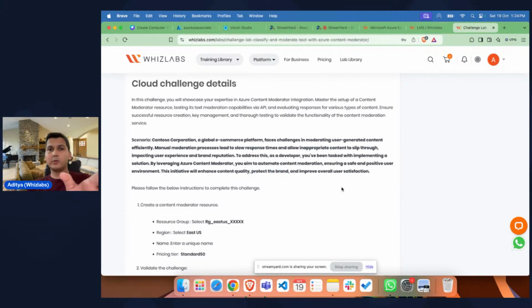Now you know the problem statement, you know the scenario. Now you need to brainstorm how you can use different AI services and implement these services to resolve this issue. This is how you develop your architect mind. This is how you develop your knowledge base. This is how you are exposed to a problem, and you know how to solve it because you have already done this in your preparation, right?